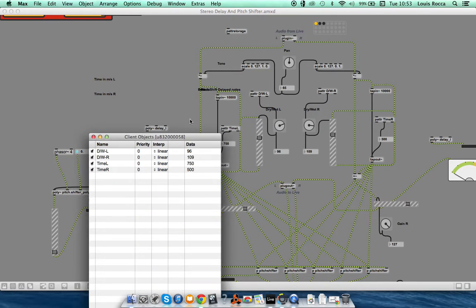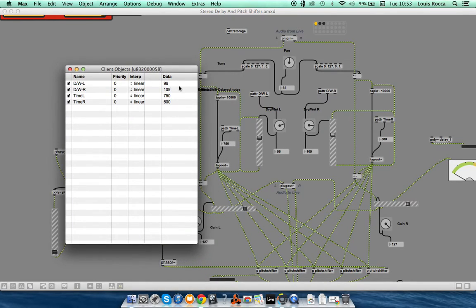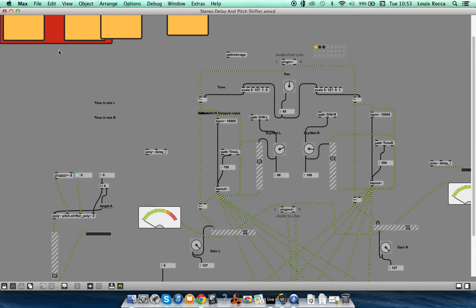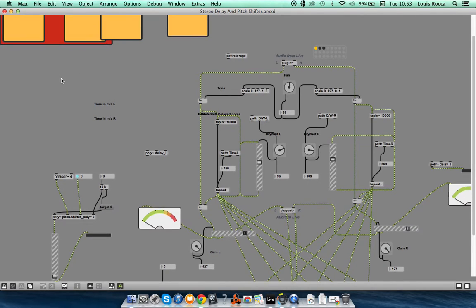So this is the one going on at the moment. The user can save data as well, just by shift clicking. They could set their own presets that they might want to remember.